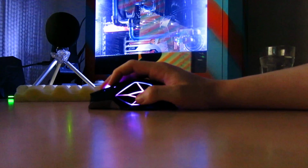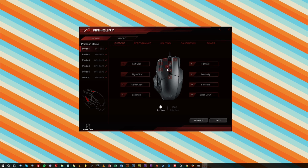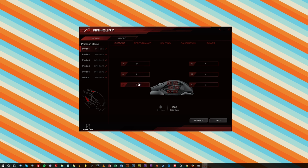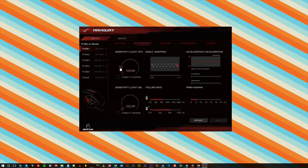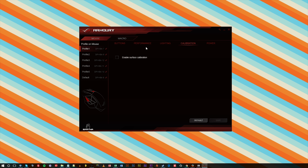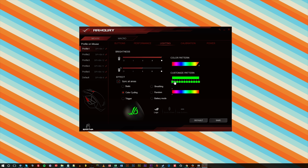In terms of the software, I was pleasantly surprised with the ROG Armory software, making it really easy to change all the different settings, including sensitivity as well as the different macros, and while there are some things that I would like to see improved eventually, they're nothing game changing. They really are just nitpicky things, especially in recording macros, but other than that, the lighting was great, the ability to set macros and change them was really nice, and overall, as I said, I'm pretty impressed. Even with the actual mouse itself, the overall feel of the mouse in the hand is pretty fantastic.